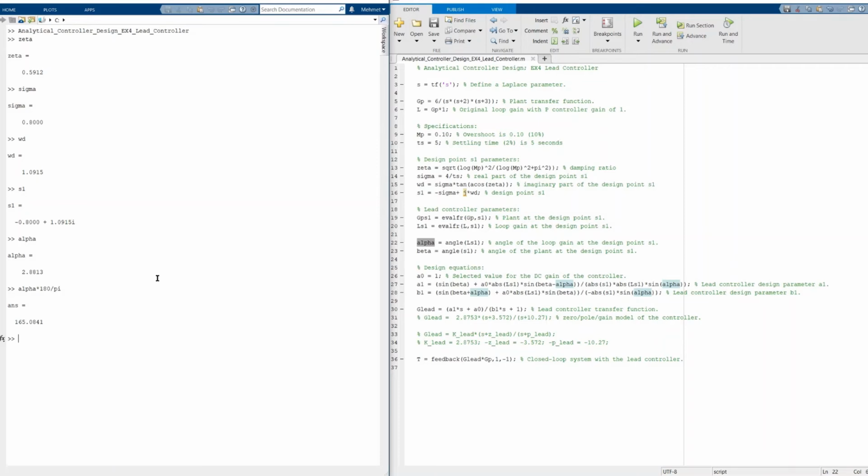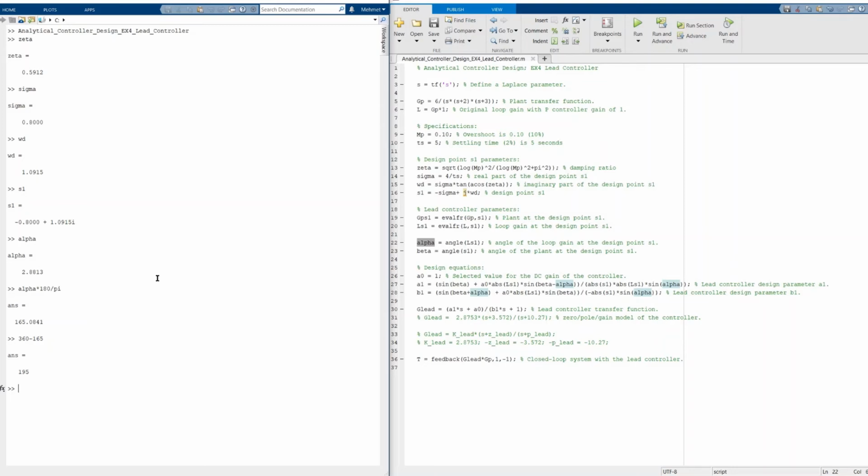165 degrees, which is actually also the same as the alpha what we had, because we had the alpha of minus 194 degrees. You can calculate this using 360 minus 165, and it will result in what we have here. So it is very close to what we have, but it's just rounding off errors.